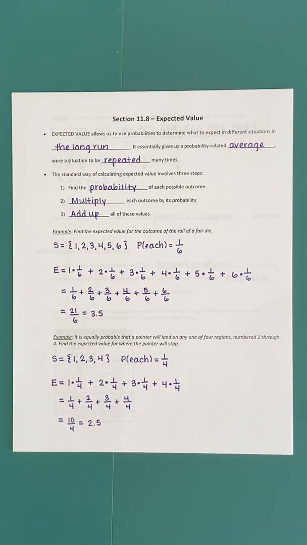Our standard expected value calculation is going to involve 3 steps. First thing we need to do, of course, is define the sample space. Just define the event we're looking at. What's the experiment? What are the different outcomes? And we need to find the probability of each of our outcomes. Sometimes the probabilities are the same for all outcomes and sometimes they're not. In either case, we need to know what are all the possibilities and how likely is any possibility versus any other one.